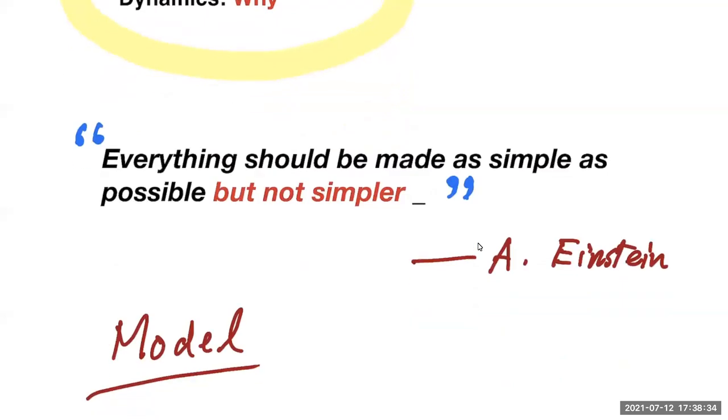And to this end, let me introduce a concept called model. This word model in science means it's a simplified version of the reality. Again, we need to simplify it because that's how we can deal with it mathematically. It becomes possible to do that. So it's a simplified version of the real world. It's not 100% accurate, but it does retain the essential features of the real world. And hopefully this will be enough to describe the problem that you want to deal with.